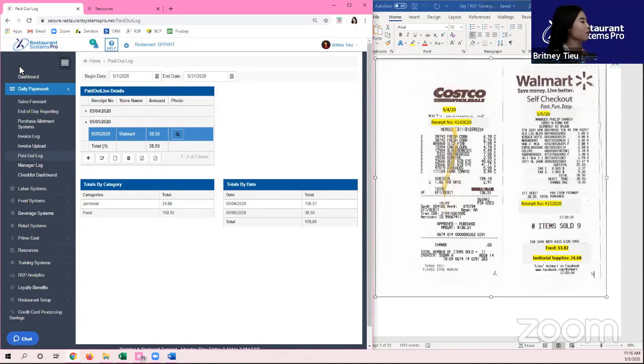We do still have to go over resources, RSP, analytics. Actually, we went over resources. We still have to go over the two apps and RSP analytics, as well as one more section under the daily paperwork. Now, so far, I know we've gone over a lot of different sections. Does anyone have any questions regarding anything in the system? Even if it's something that we have not touched base on, go ahead and ask me if you have any.